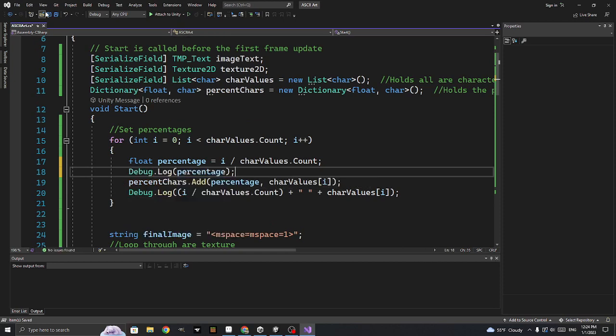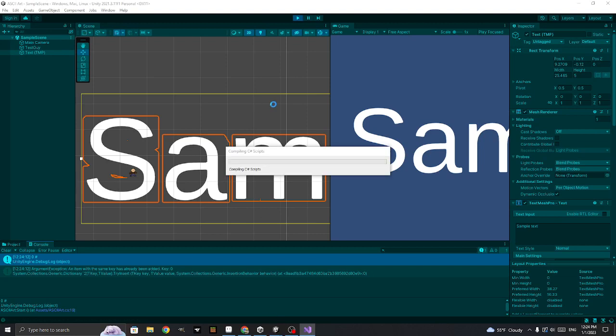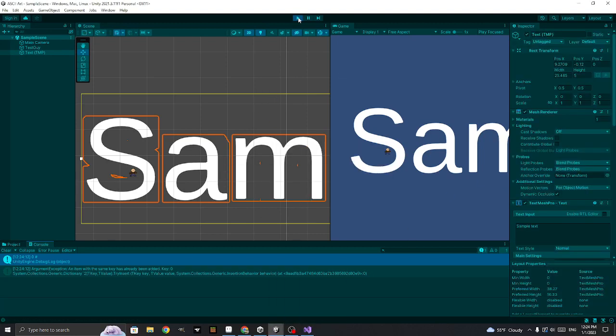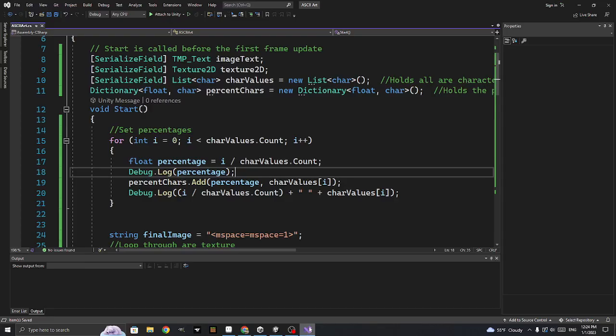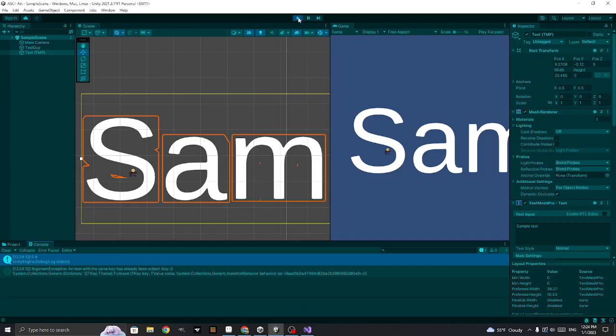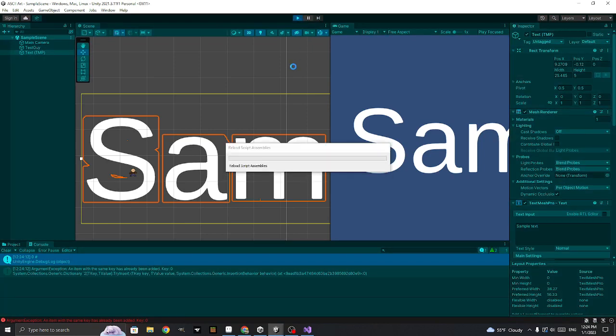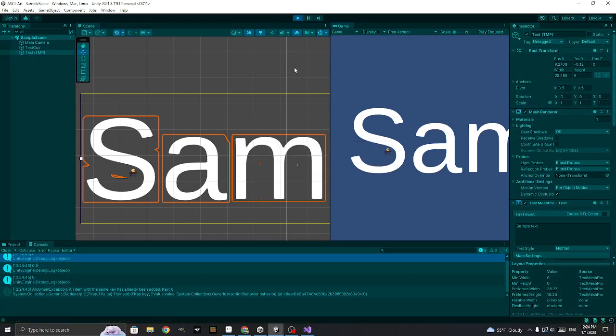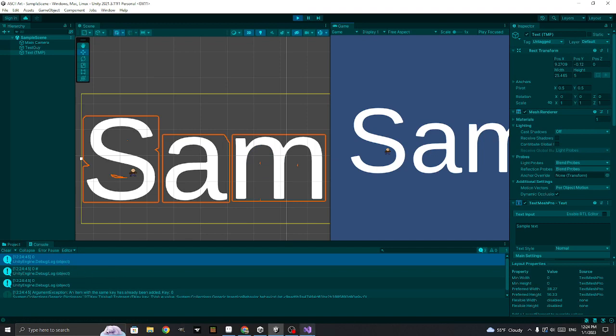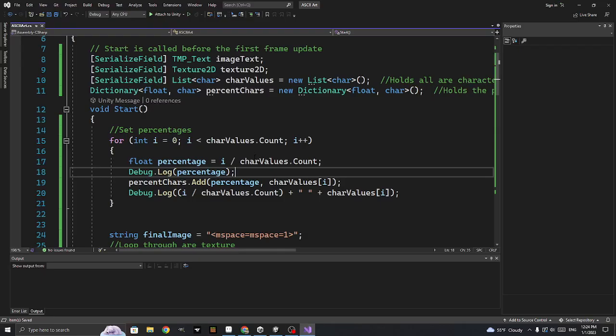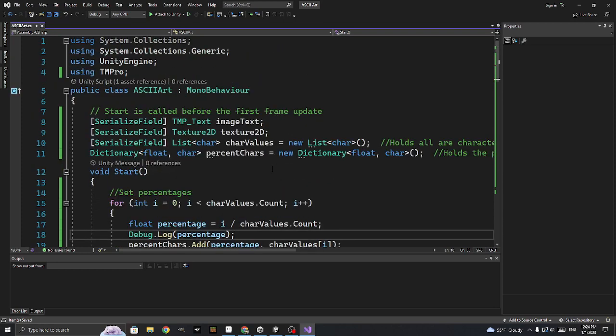Debug.log percentage. Come on. Why am I not getting this percentage? i is 0 divided by the values.